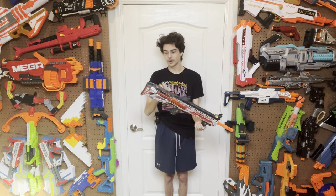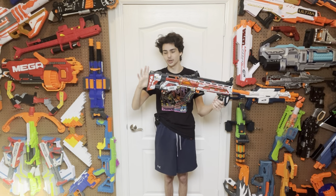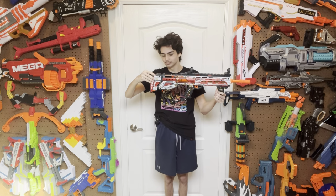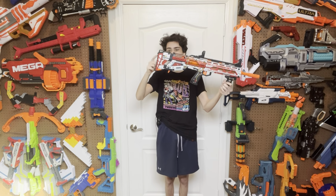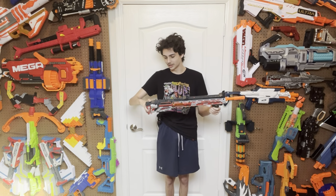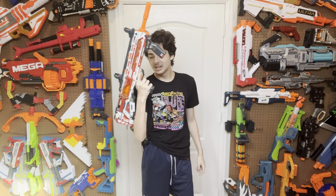What about the ergonomics? This blaster's got a main grip, a foregrip, and a stock, which is adjustable and has three different points, but good luck getting it to land perfectly in the middle. Come on. Oh, there we go. I got it in the middle. Surprisingly, I never managed to get it in the middle, but it's always either closed or open, but it doesn't really matter. The main grip is really, really good.